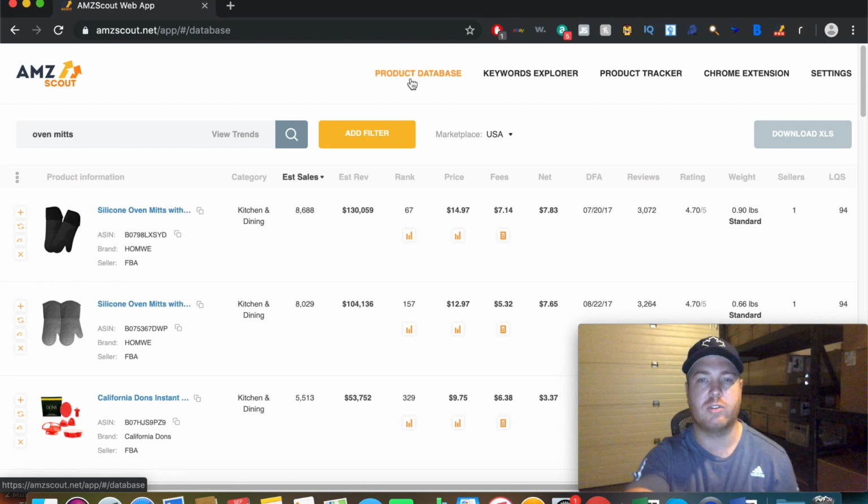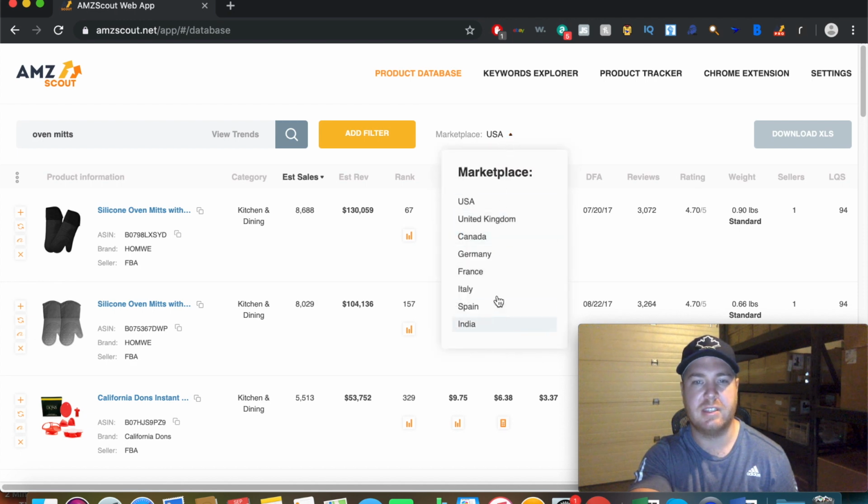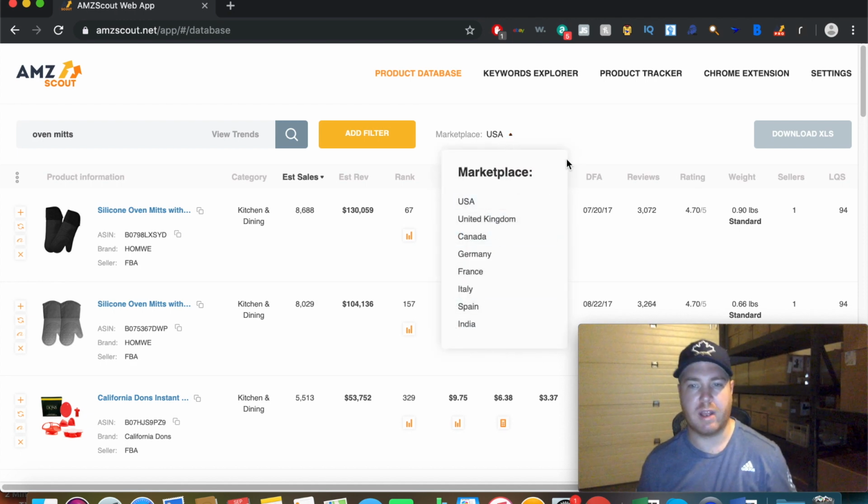And then you can also pick based on any of these marketplaces. I went the US, and that is what I do recommend for private label products because it's the largest marketplace and it's where you're going to have the best opportunity. And that's the beauty of ordering private label products, is that you can order them from China and have them shipped directly to a prep center in the United States, or you can have your supplier in China prep it for you right in China and have them ship it directly to your Amazon FBA warehouse, which is what I would recommend you do. Set that up with your supplier, and if you're going through a well-known supplier, they're going to know how to do this, so that's a good way to do it.